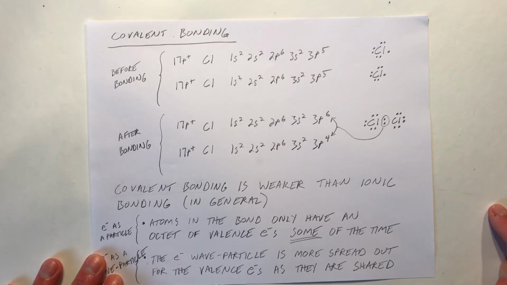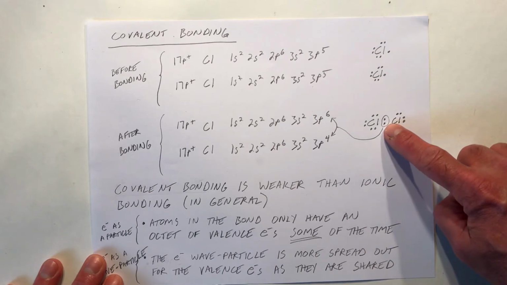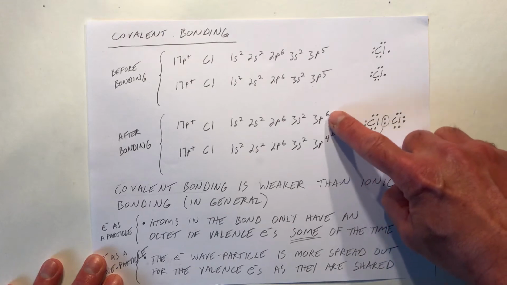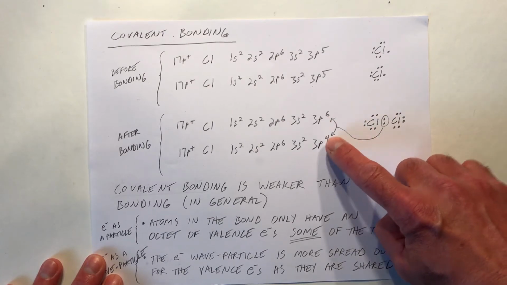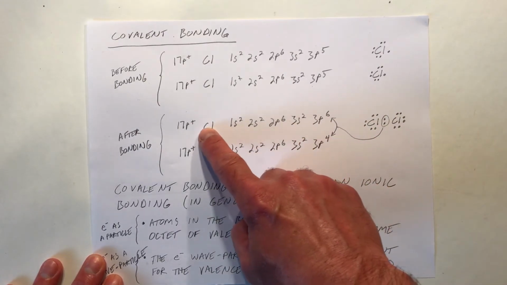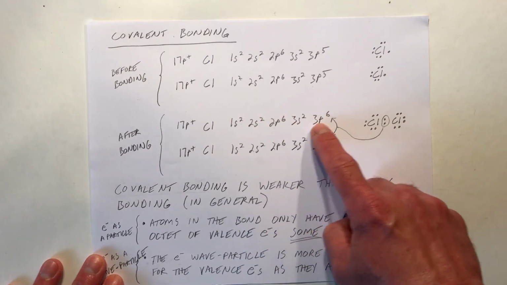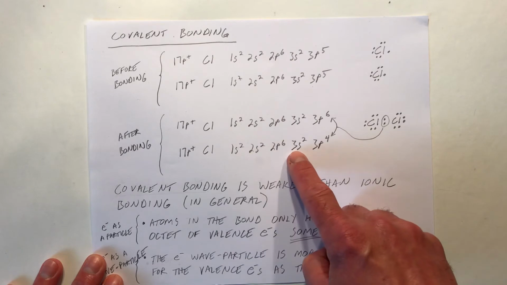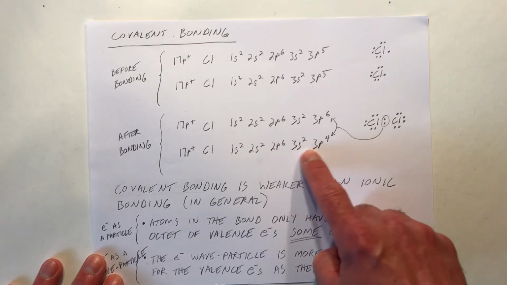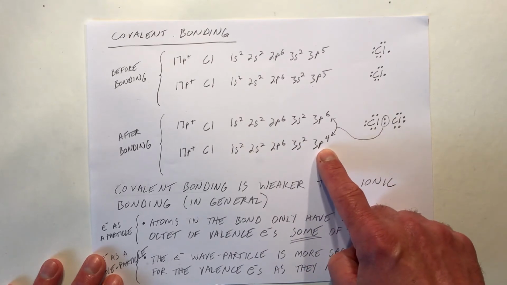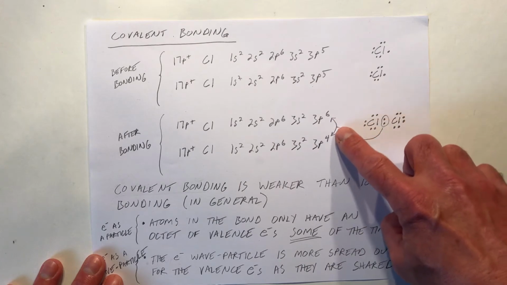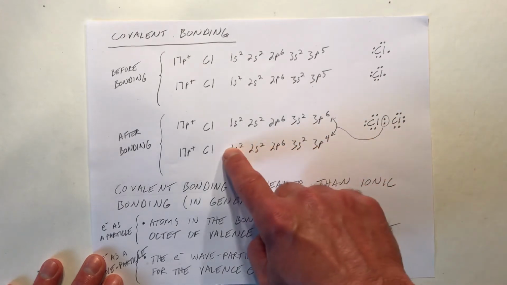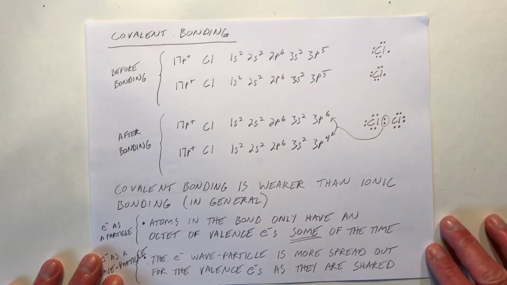What happens when we share the electrons is that the 2 electrons in the bond are moving back and forth between these 2 atoms. So in one moment, we might see that this chlorine has 3s2, 3p6, or an octet. And this chlorine does not. It only has 3s2, 3p4 on the outside. But in another moment, the 2 electrons would switch over to this atom and be shared there.